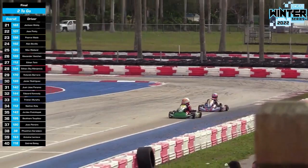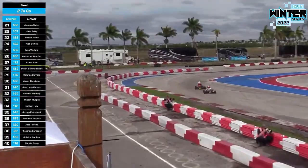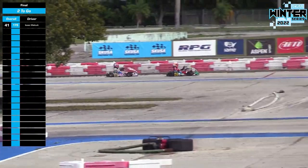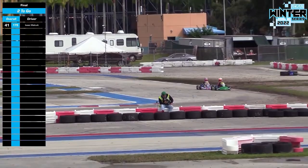Not a good exit out of 12 for Harvick. 2 car lengths, cut it down to a car length and a half. Wheldon sends it deep to turn 1. Big run for Wheldon out of the corner. Harvick will run the defensive line to the inside, comes back out a little bit. That's going to give some contact. Yeah, tried to roll the center. Wheldon went down to the inside, made contact with Harvick at the apex of turn number 2. They're still side by side.